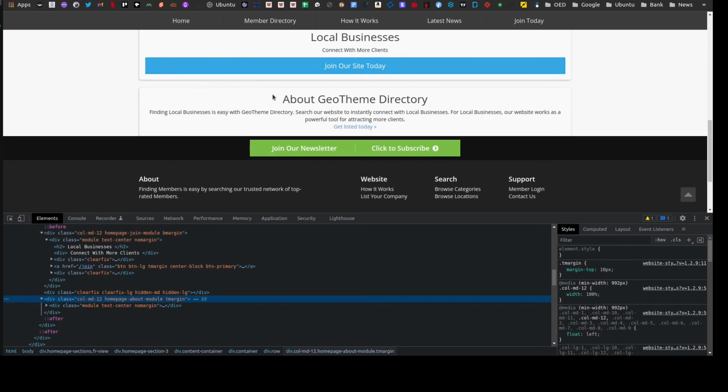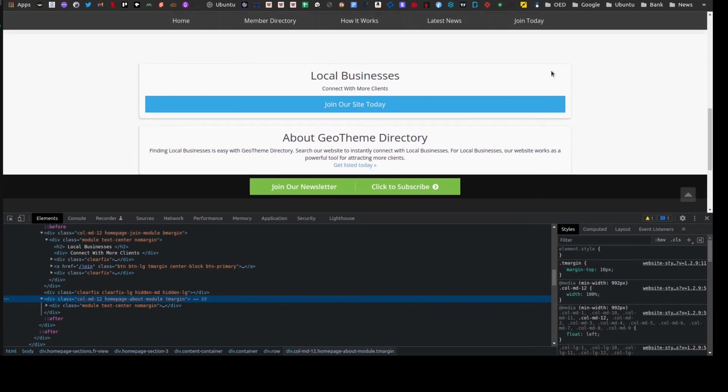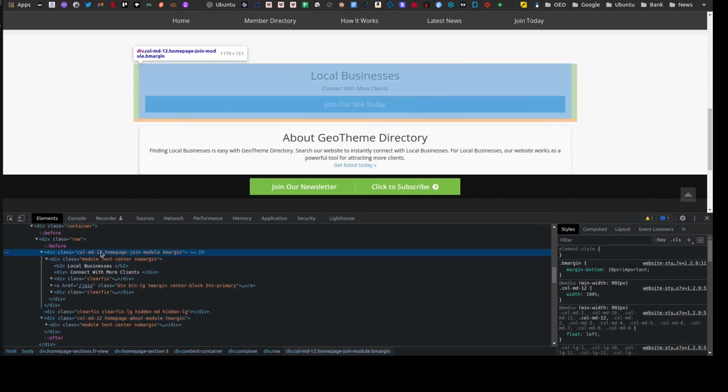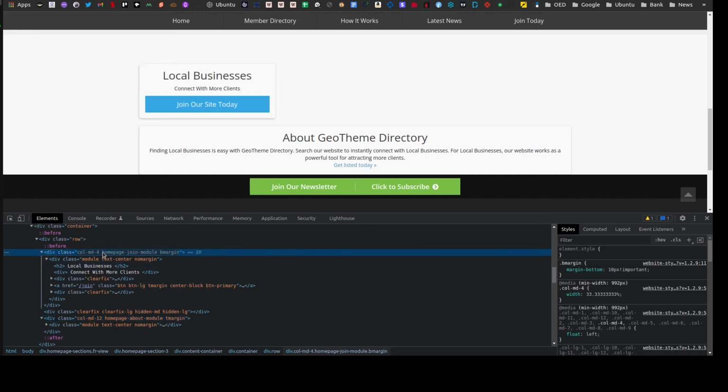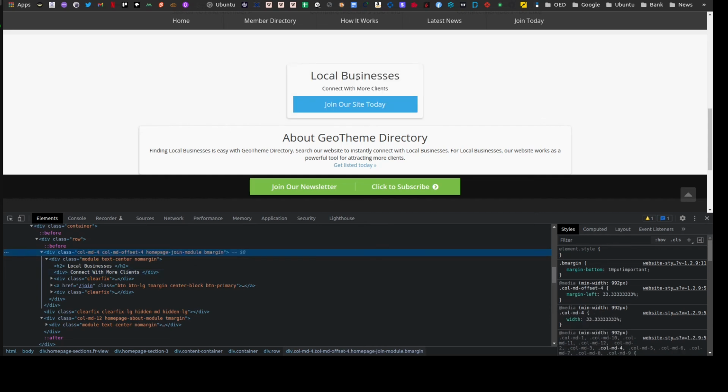And you're like, oh, okay, that's nice, but I don't want it to stretch all the way. Don't worry, that's what the offset is for. So if we turn this to a 4, for example, maybe you want it like that, but you want to offset it so it's centered. So you do the following. Let's put a 4 here, and you can see that it's centered.